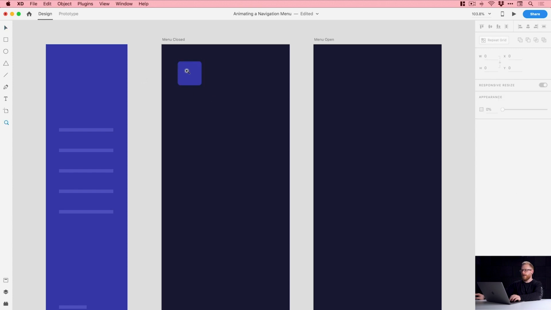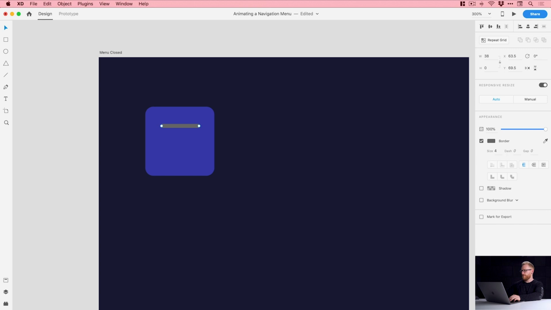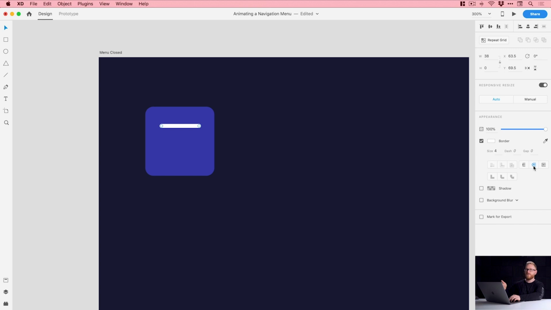There we go. Now I'm going to zoom in a little bit. Select the line tool, just left click, hold shift to make sure my line is straight. And then what I'm going to do is increase the width to, we'll go for 4 pixels in size, make the color white, and I'm going to round off the stroke. So either end of the stroke or the border is just rounded off nicely. And then I'm going to press Command or Control D on the keyboard just to duplicate the selected object. And there we go.